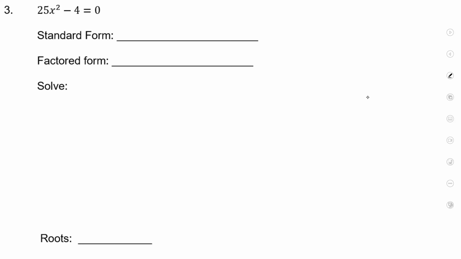Example 3. Okay, so this is in standard form. So I'm just going to put standard form right here. Okay, so guys, can both of these numbers be divided by something, the same thing? 25 and 4. Is there a number that all of these can be divided by, the 25 and the 4?